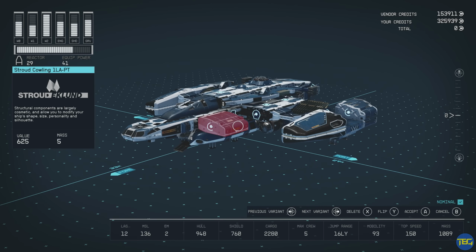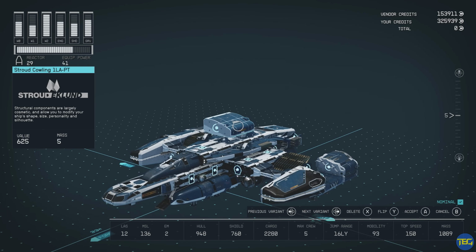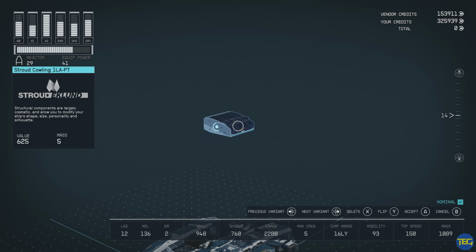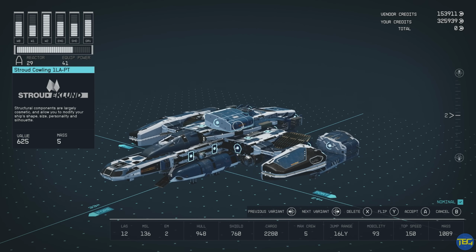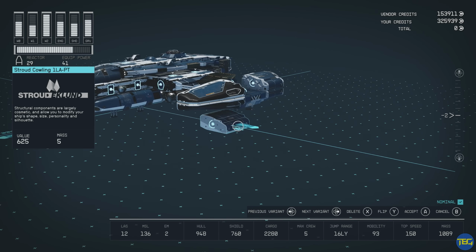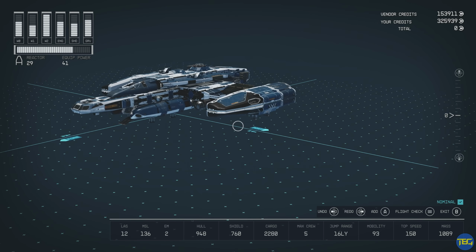Number 9. When you are in the ship builder, you can move the height of the item you are trying to place up and down by using the D-pad on controller or R and F on PC. It shows you the current level you're at on the right hand side of the screen, and it's much easier to do this than trying to snap things into place freehand.